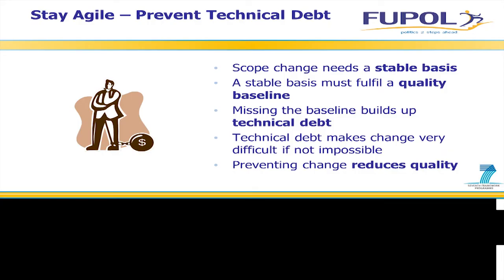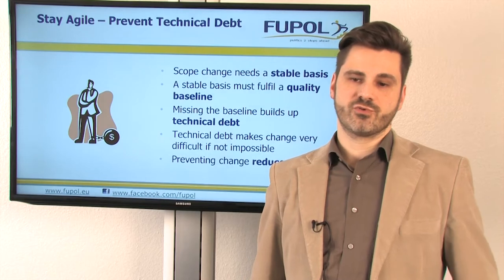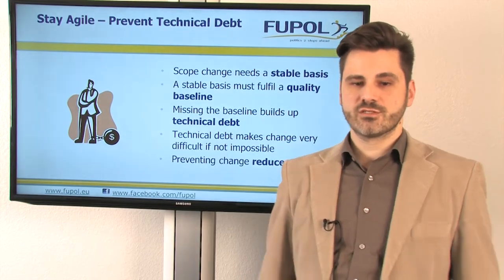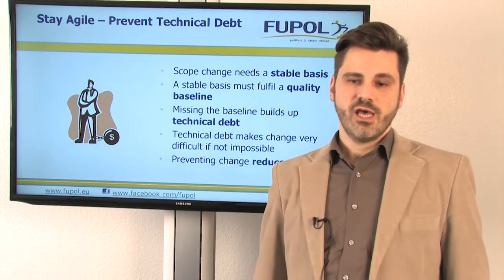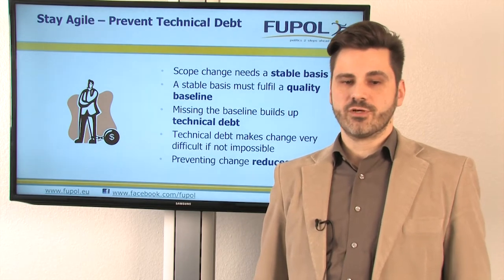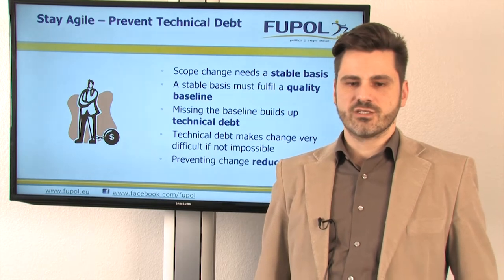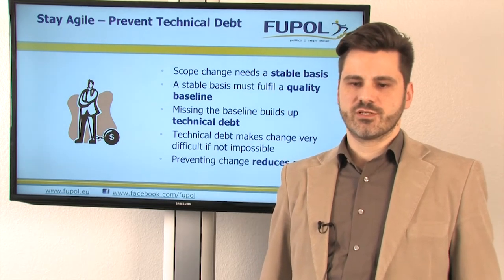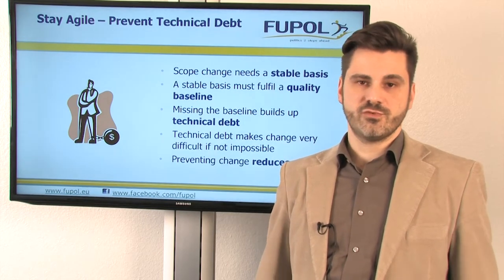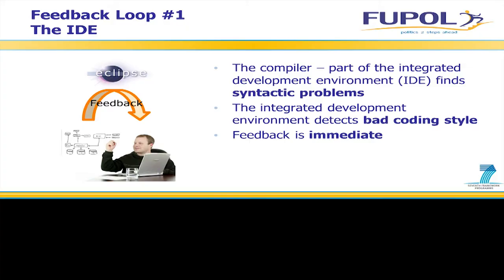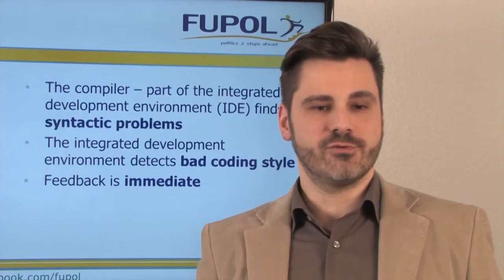Doing agile development requires some core tools and working procedures. Without these, the team just couldn't follow the frequent scope changes and would build up technical debt, a burden that has brought down so many larger projects. In the next few slides, we're going to present you some aspects of our working process and the tools that we use. The whole system is built around feedback loops.